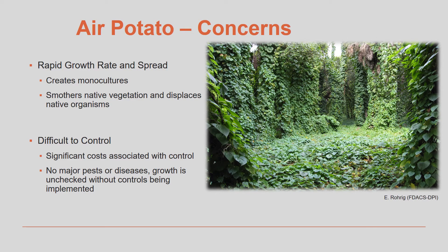Some residents actually like air potato in the urban landscape because it is so fast growing and hardy, but when the plant moves into undeveloped areas, it can crowd out native species and form a monoculture. This smothers native vegetation and reduces diversity of native species. When the vines climb into trees, they can disrupt the action of fire in ecosystems — beneficial controlled burns will move up into the tree canopy and destroy the trees. Air potato vine has become a major problem in Florida due to the fact that nothing here eats it. Native Florida animals don't graze on it, none of our insects eat it, and there are few, if any, disease pathogens that will attack it. So air potato is in the perfect environment here, far away from its natural controls, to spread with little to stop it.